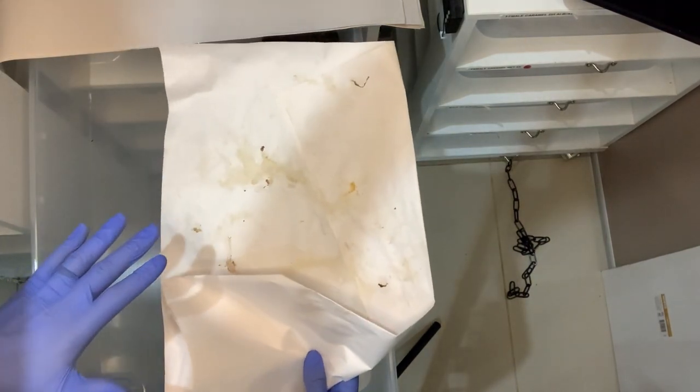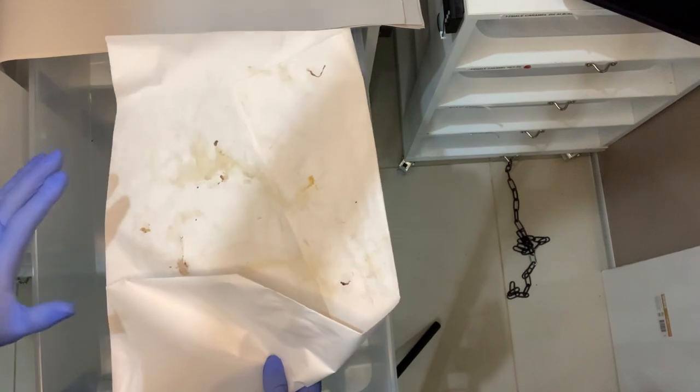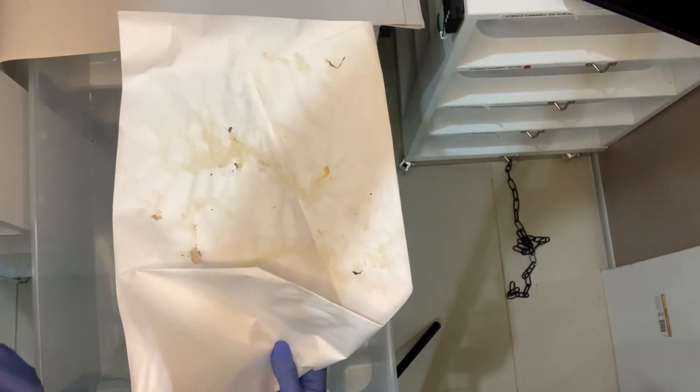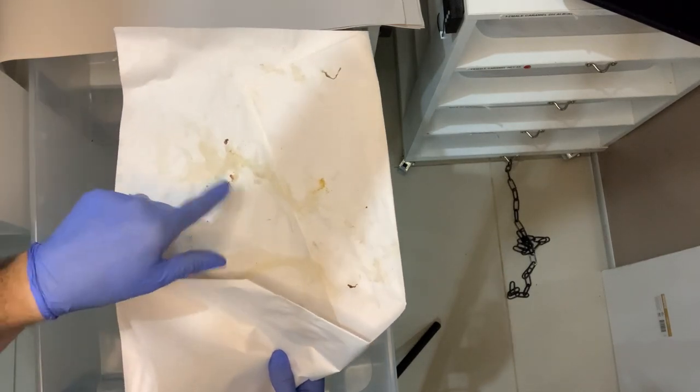So this one here, it's not actually the snakes soiled the paper. This is more so from feeding time where the rat's been dragged around and bled out a little bit.